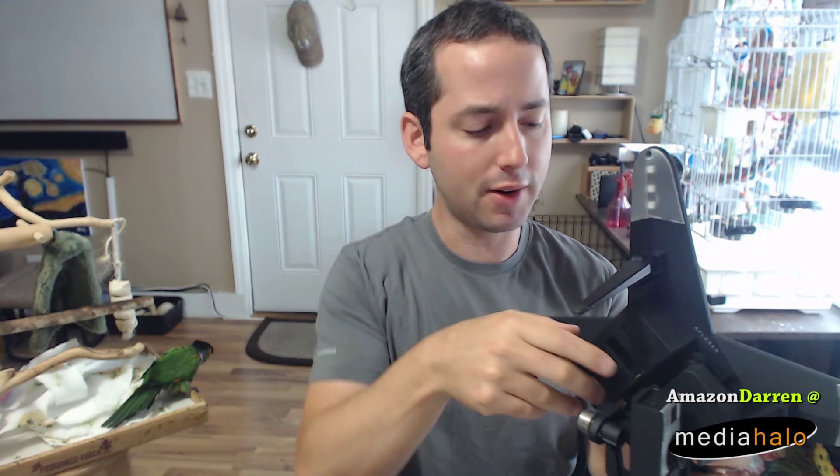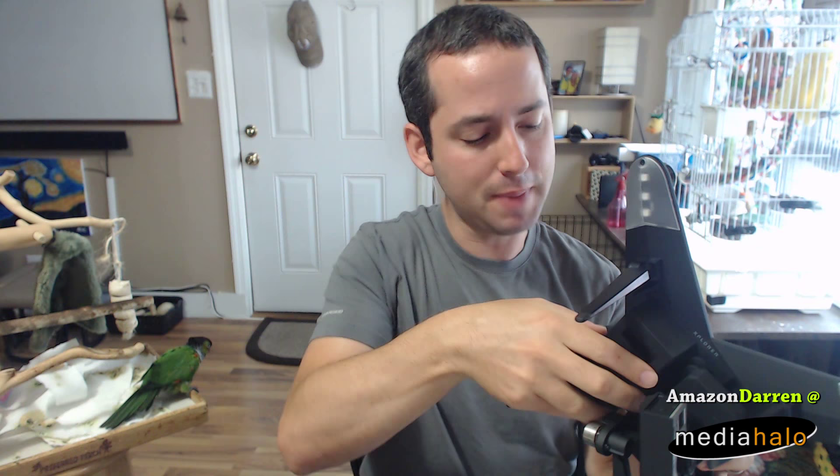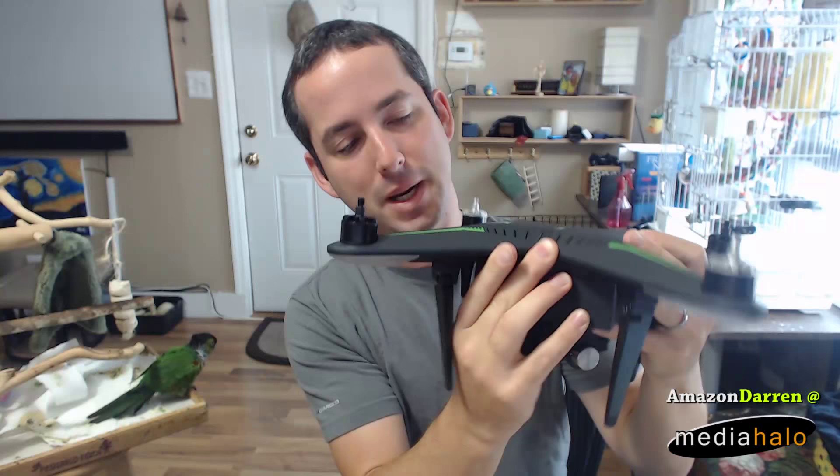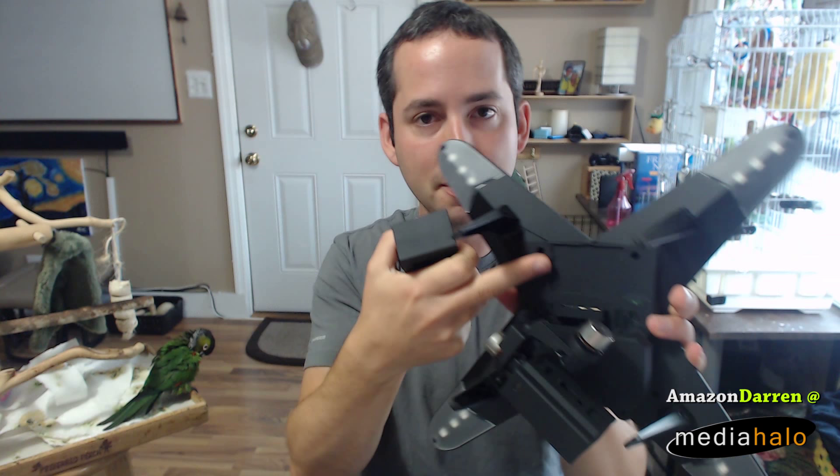The one main thing I did not like was attaching the battery. It's got a nice little lock on the side and then it pops off, but it takes a bit of force. To be fair, my DJI Phantom 3 takes a little bit of force too, but it's got a nice slot so you can't mess it up. This one uses these really tiny little slots that have to line up perfectly.